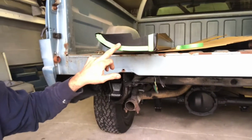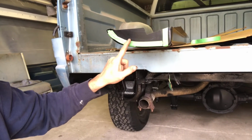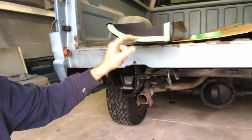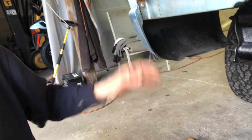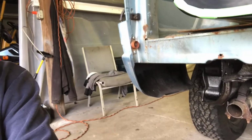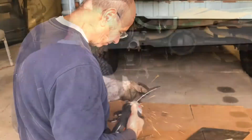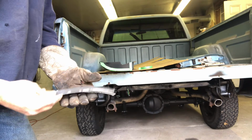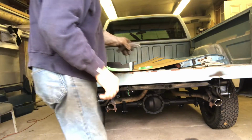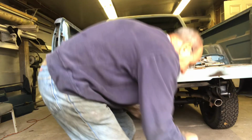All right, so what we're going to do now is this is the end cap. We're going to trim this back like that so we have a lip, and then we're going to put another lip on here so we got something to pinch it together with and weld it. All right, so we got these two things made up for each side. And we're gonna cut this piece off right now. Get that off.